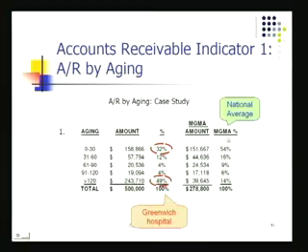Compare that to the national average. More than half paid within 1 month. And here, more than half were paying after 4 months. So there is a clear difference between these two, and that's your benchmark. That's the very reason why you did your benchmarking. This is almost 20% below this number there, and this number is way more. It's 3 to 4 times more than what the national average is.